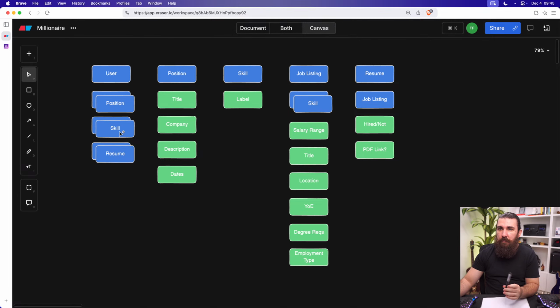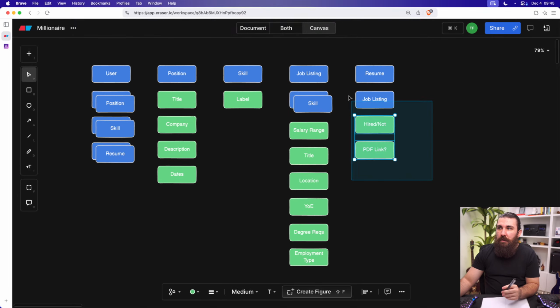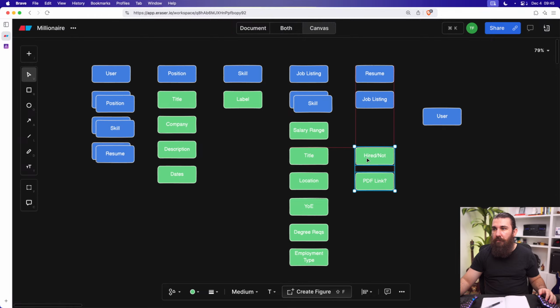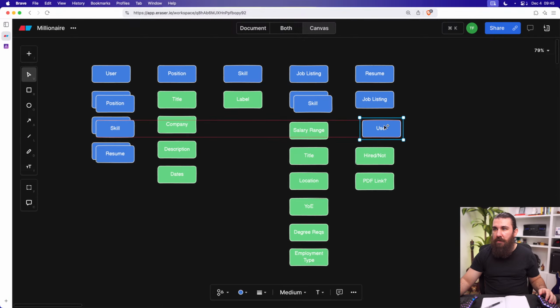Skill is being used here. The resume is not done yet, right? The resume is tied to a job listing and also a user, because multiple users have the right to apply to the same job. So we have a job listing, we have a user here.